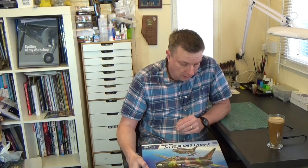The basic version within this is the M3. That's the Fitter H version of this, and then they offer a couple of the later M4 variants, which is the Fitter K, which is the one that's referred to on the box. Like I say, all of those changes are included within the kit, but essentially it's the same airframe, just with minor variations in detail across its surface.